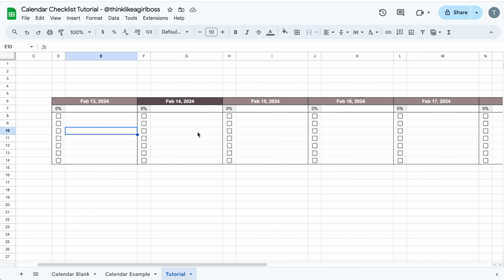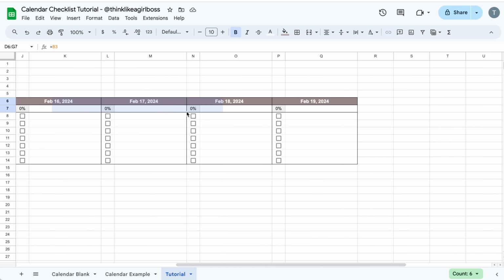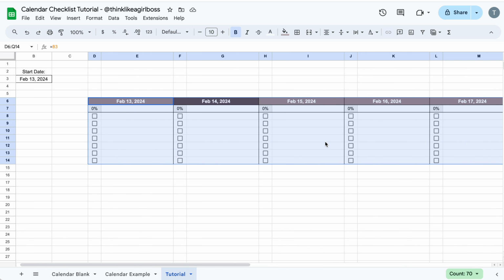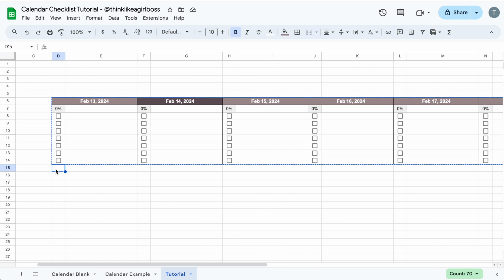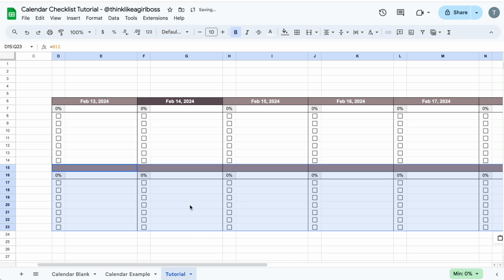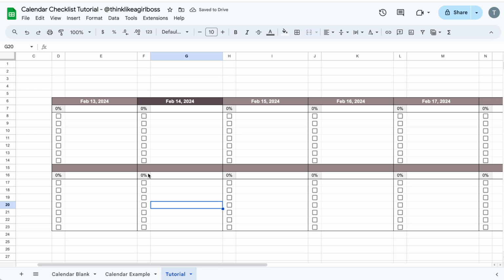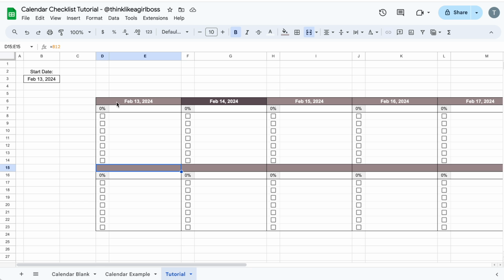The dates are working properly. And you're going to select this entire area, everything from cell D6, your first date. You're going to click and drag and select all the way to cell Q14. So we're selecting all 7 days. And once you're sure you have this range, we're going to copy. Then you're going to click on cell D15 and you're going to paste. So it's not going to work properly because there is one thing that we still need to do. The formula in here is adapting from the formula up here.